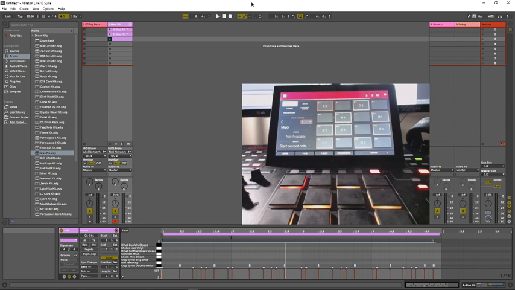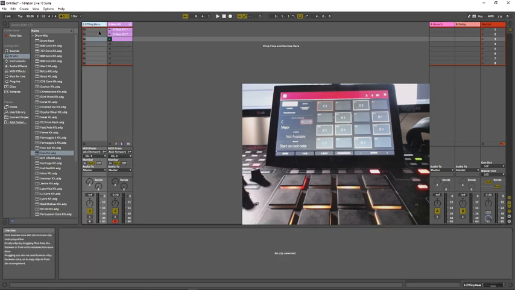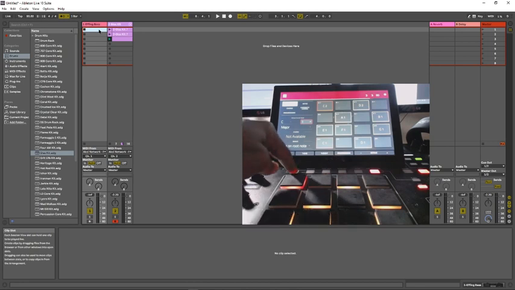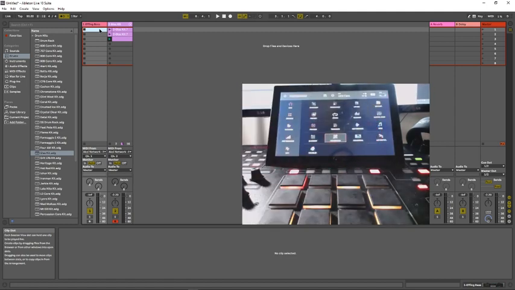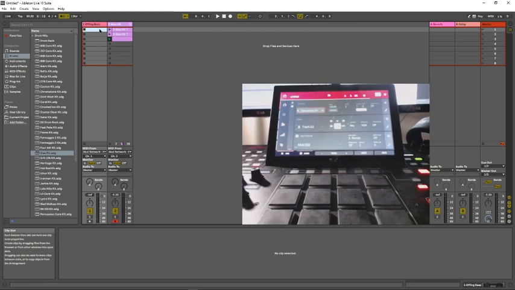Record method 2, we're going to be using track 1, the wavetable. We're going to start here. All right, let's go ahead and get started. So here, I'm going to hit menu, and before I hit that, let's go back to main, and I'm going to go back to track 1. I'm going to hit pad perform.